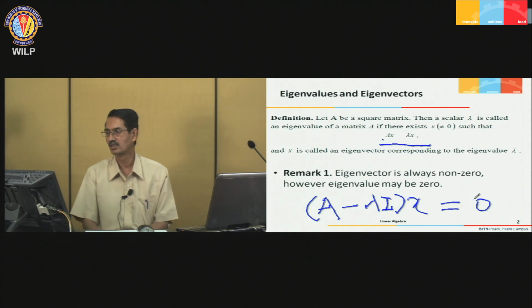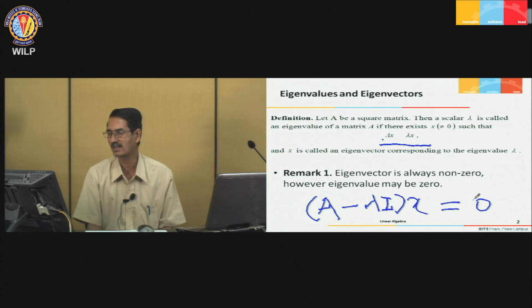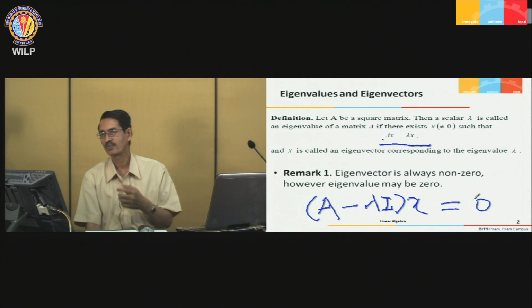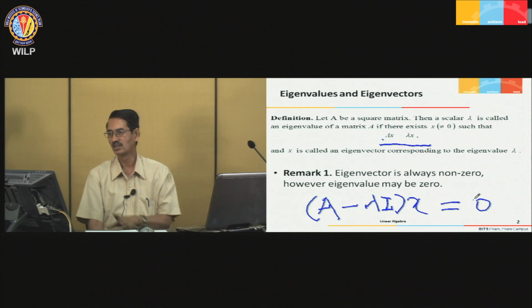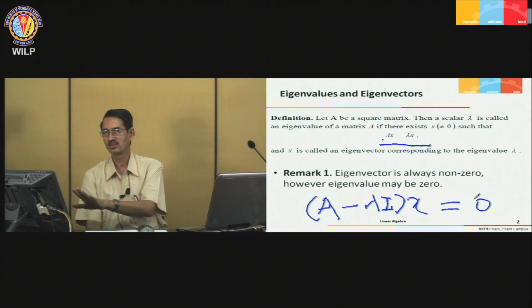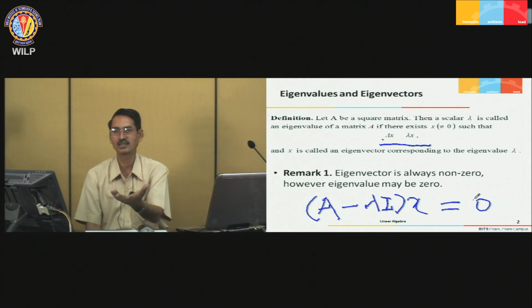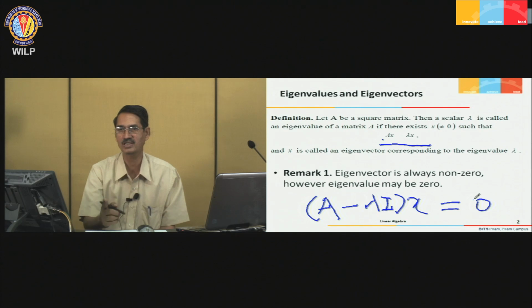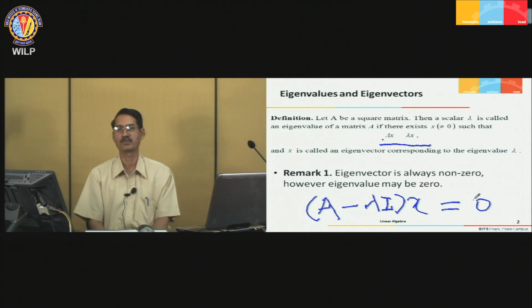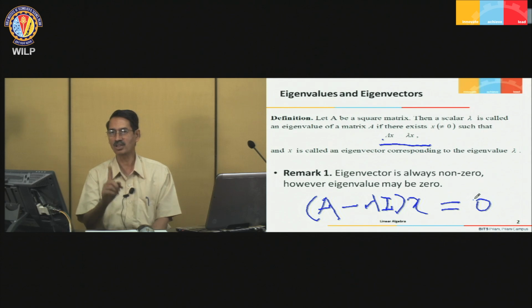We can write this, that is, Ax minus lambda x is equal to 0. When Ax minus lambda x is 0, this is the same as (A minus lambda I) x is 0, where I is the identity matrix, and the order of I is the same as that of A. If A is an n by n square matrix, then I is also an identity matrix of order n by n. So, (A minus lambda I) x is equal to 0. This is a linear and homogeneous equation, and the moment it is linear and homogeneous, x equal to 0 is always a solution.